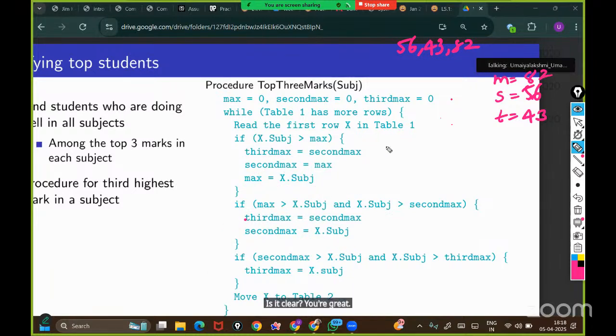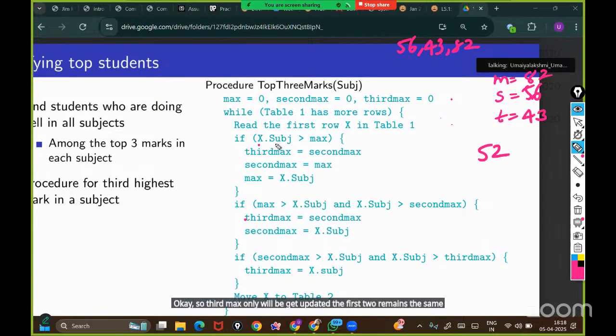Now let's say the next value is 52. Now what will happen? Only the third max will get updated. The first two remain the same.